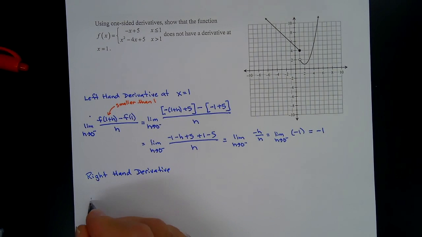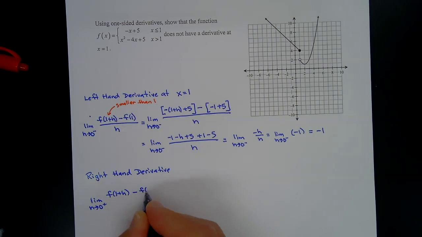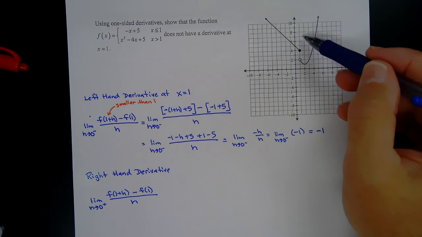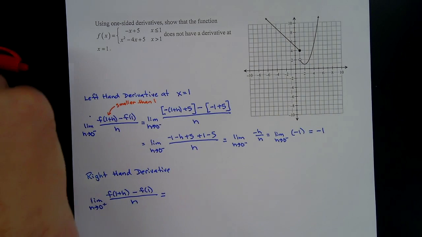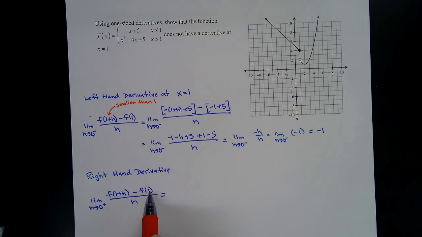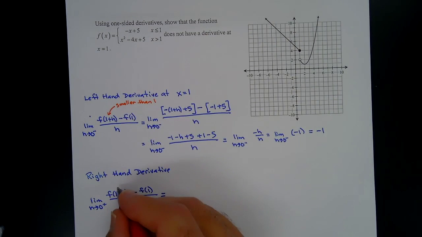Okay, so this one, I'm going to leave a little bit of space so I can write the limit as h approaches 0 from the right of, again, f of 1 plus h minus f of 1 all over h. And remember I said a minute ago, I think this is going to come out to be negative infinity. So now we have to figure out, if it's 1, we know which piece to put it into, but how about 1 plus h? Well, it depends on what h is. In this case, h is positive. So when we take 1 and add a positive h value, this is going to be bigger than 1.